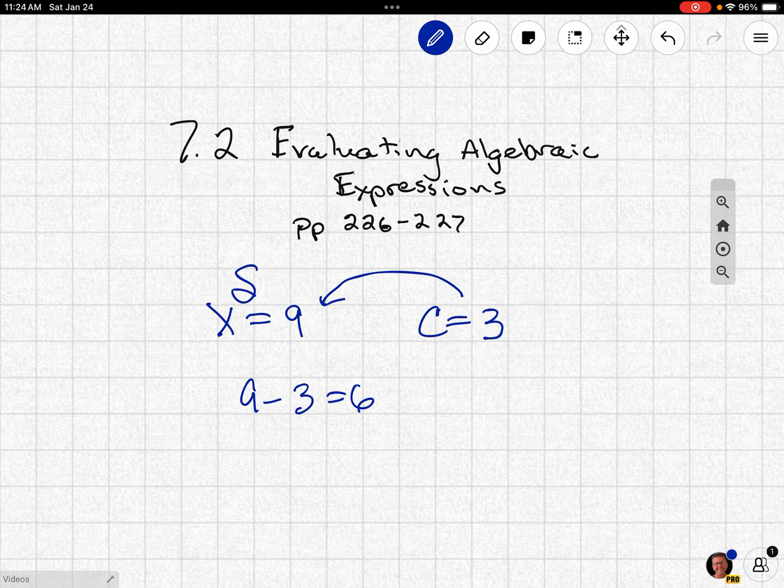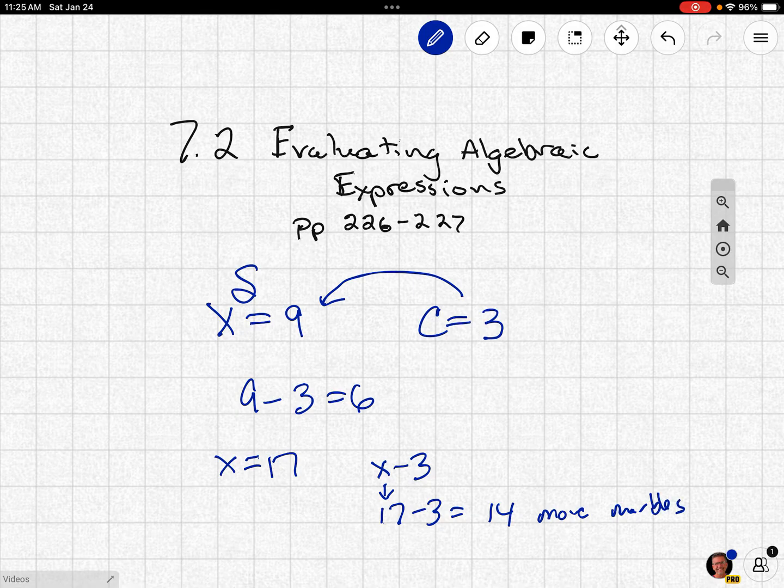What if x was 17? x is 17. Then we'd put in the 17 in place of the x in x minus 3. So the x becomes 17. 17 minus 3 is 14. And in that case, Simon has 14 more marbles. Woo, this is so hard, isn't it? You just have to know how to subtract.